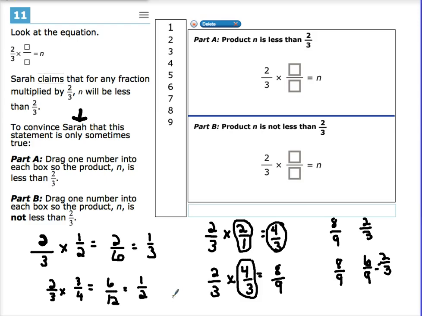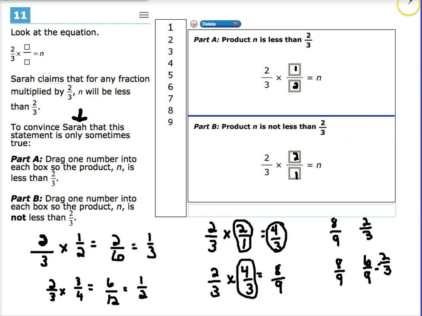Again, on the Smarter Balance test, you would drag your numbers in here and you would put a 1 here if you were going to use 1/2, and then here you would put a 2 and a 1, whatever one you tried. But work it out first, try it both ways, and see if you can actually prove it. Don't just guess and say, yeah, I think that's going to be good. Actually work it out. Okay, nice.